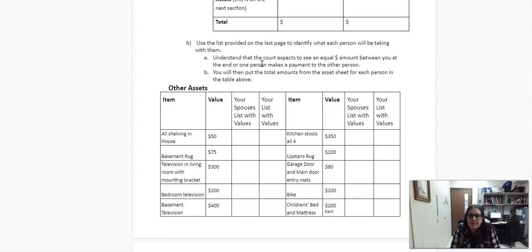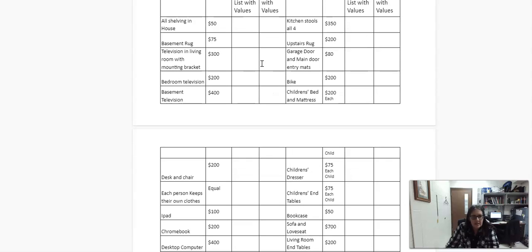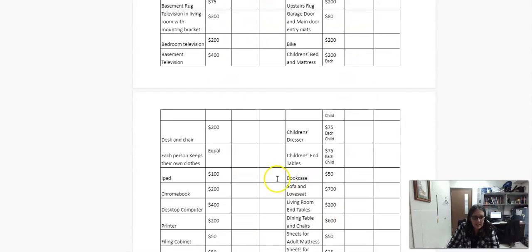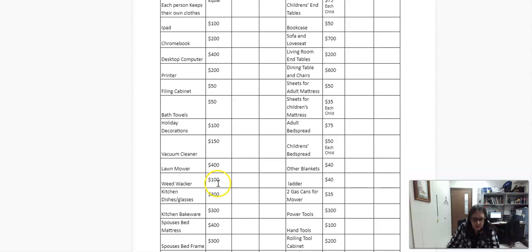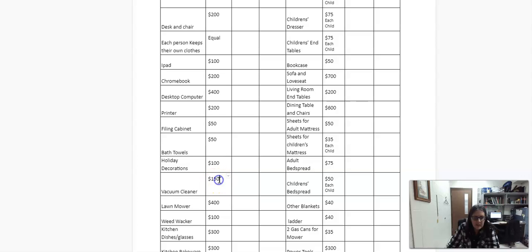Sometimes there might be a really expensive thing that they want, and then they're going to say, well, I'm going to pay for this value, or at least half the value of that. So I have the values listed, and granted, some of these things could be worth so much more, or maybe even a little less, right? But a lot of times you're writing the value of what it is now, not what it costs to replace it.